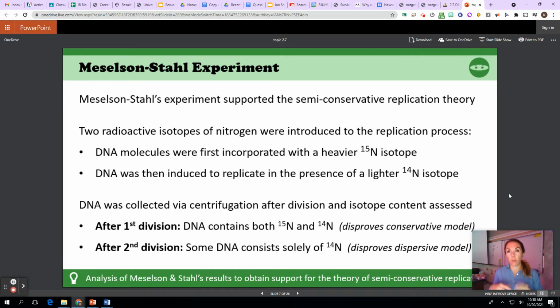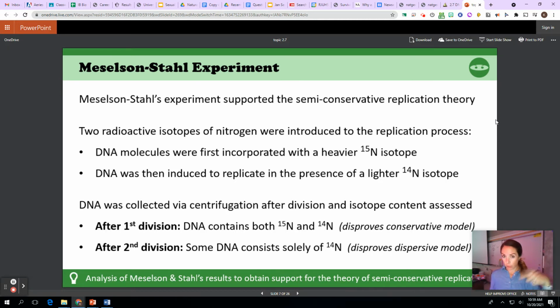They were trying to figure out how this works, a semi-conservative. The Meselson-Stahl Experiment was looking to prove that semi-conservative, right? Half old and half new. So what they did is they marked nitrogen bases, right? They were able to put a radioactive isotope incorporated with the DNA, and then it was induced to replicate, and then was spun around, and then they looked at the results. After that first division, we have both of those present, but after the second division, only one of them was, showing that it kept splitting apart.